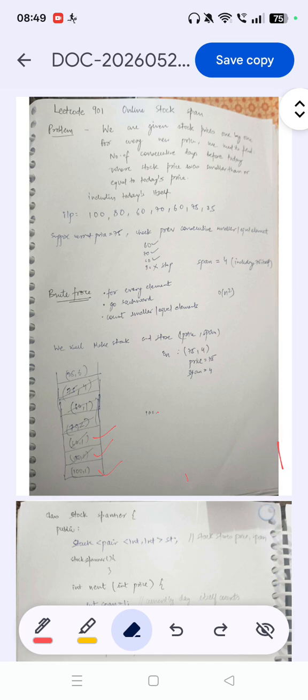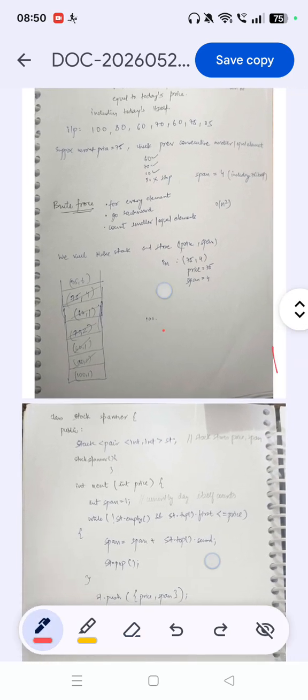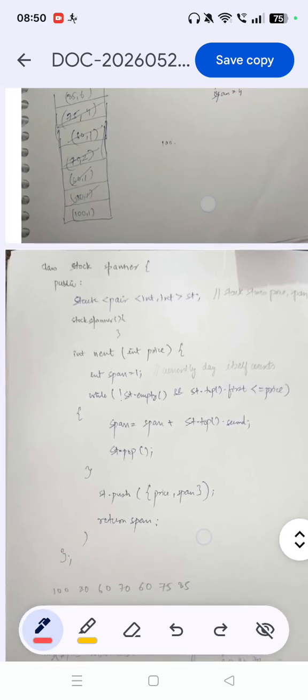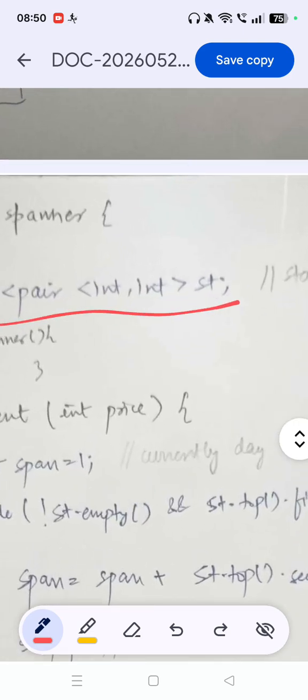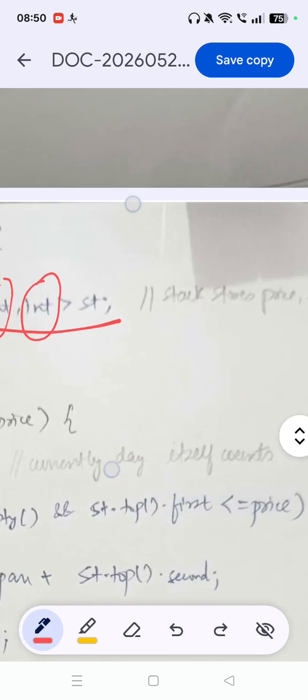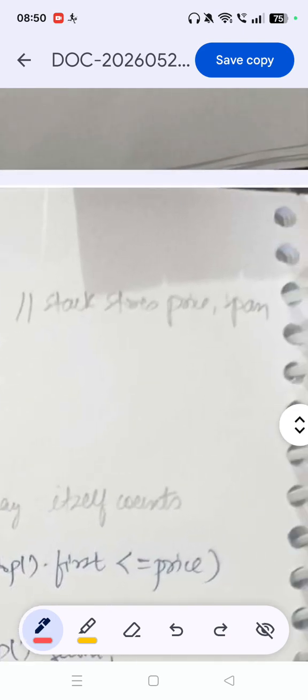Let's see what we can code here. We will make a stack of pair int comma int. We will store the price and the respective span of that. So the stack stores price comma span.